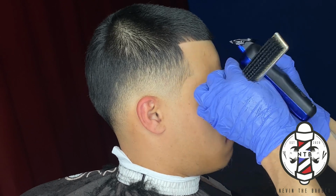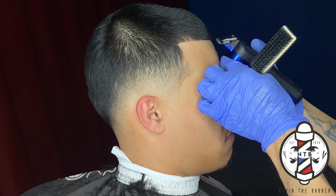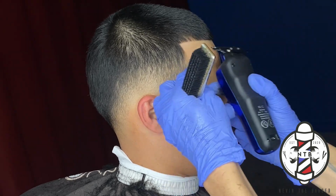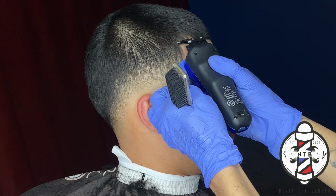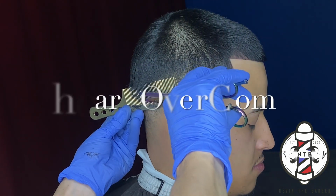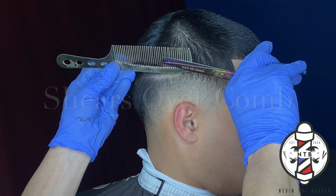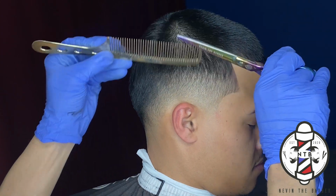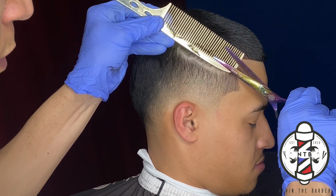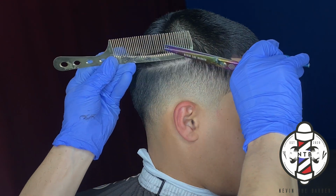So now that we have the lineup complete, I'm going to go ahead and apply another layer of semi-permanent enhancement just on my client's vertical bars and on his weak areas on his front hairline. And I always like using shears despite what haircut I'm doing, because as you guys can see, it gives it a much more softer finish when blending into the bulk. And always be sure to roll that comb off at a 45-degree angle from that occipital bone in the parietal ridge. That way you guys don't cut into the crown and cut off any hair that doesn't necessarily need to be cut.